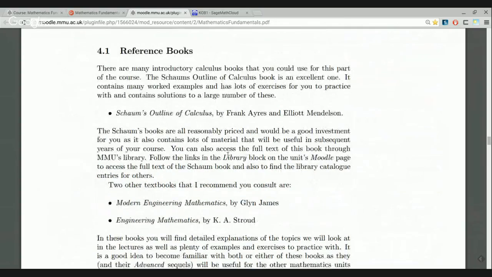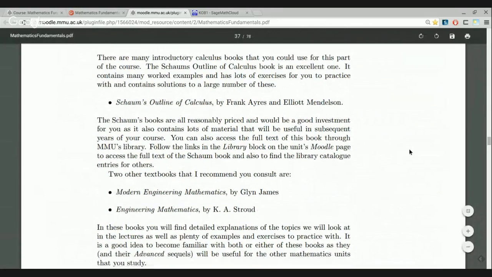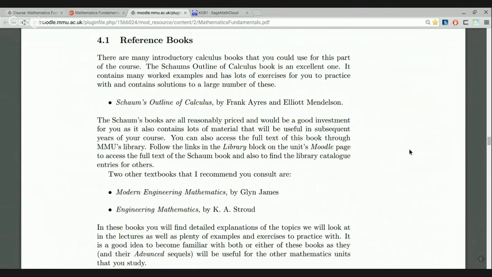Now for these topics, just to remind you of some good other resources to use outside of the notes, there are 3 main books I'm going to recommend. There's Schaum's Outline of Calculus, Modern Engineering Mathematics by Glyn James, and similarly titled Engineering Mathematics by K.A. Stroud. Don't be put off by the term engineering mathematics in these. It's pretty standard calculus material that these books are describing. The engineering prefix just indicates where a lot of their examples and applications are coming from, but the theory they go through is still very mathematical.